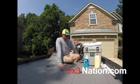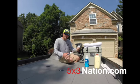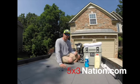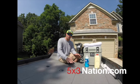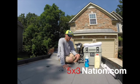Once your live wells are cleaned out and your pumps are working correctly, you're out there on the water. If you've ever fished in the heat, you've got both live wells filled up, and you open those live wells and stick your hand down in there, it feels like a sauna from the water evaporating off of it. I'm going to show you a few things that I do to make sure that the water temperature in that live well stays cooler than if you didn't do anything at all.